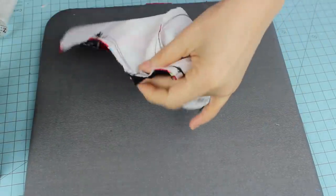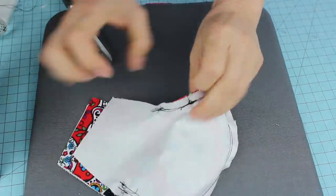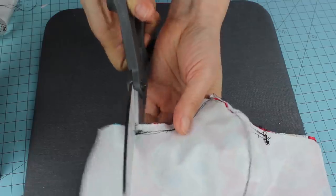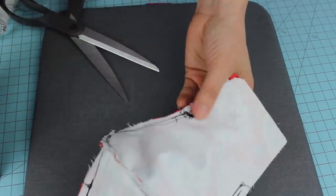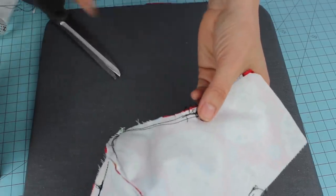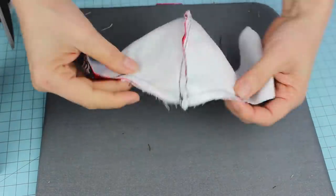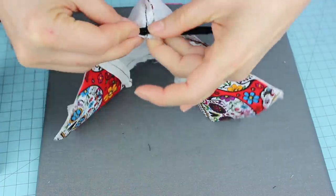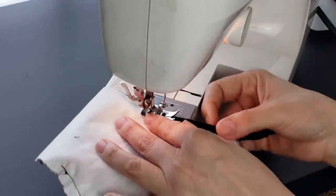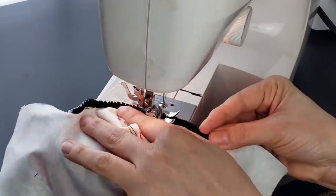I like to give a few cuts here on the curvy areas, so when I turn inside out, it won't be wrinkly. And if you wish to add nose support, I'm going to show you how I place the pipe cleaner. I am using the zigzag option, but if your machine doesn't have that option, you can sew it by hand, just a few stitches. Because remember, we're going to sew it at the end when we turn it inside out.